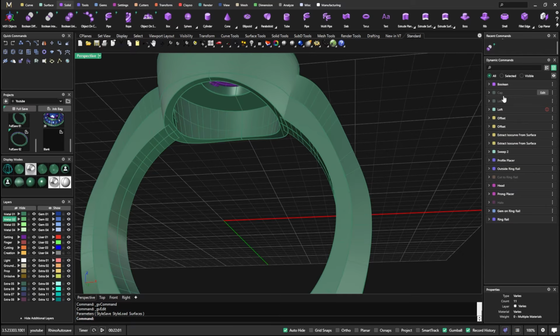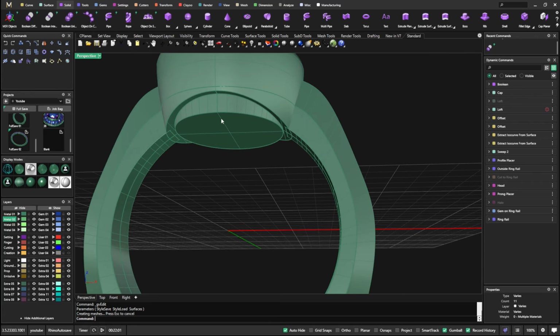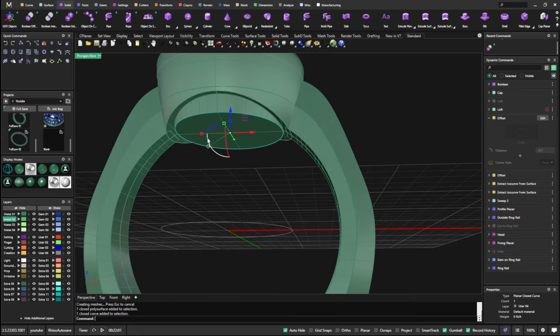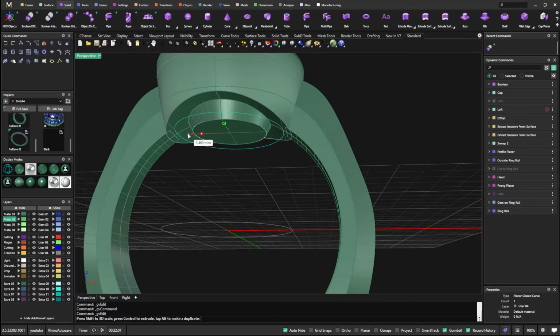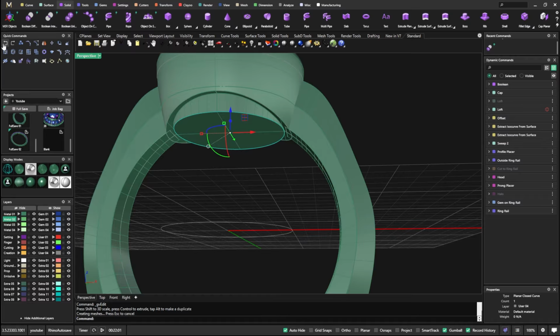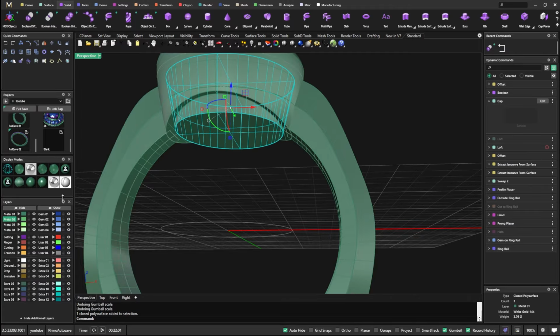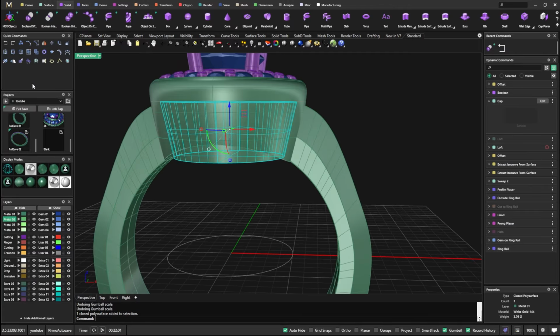Oh, I need to hit show because it's hidden, right? So there should be, my curves are turned off. So I think I just turned them on. So there should be a curve here, right? So you can actually change that by holding down shift. You can make that cut different by removing that around, right? So I'm just going to back out of this real quick. So it should be back to where it was. Oh, it's not capped, so go forward.